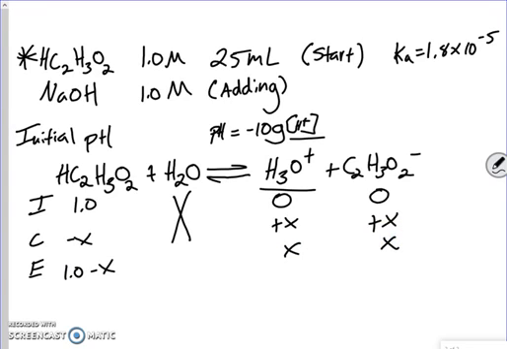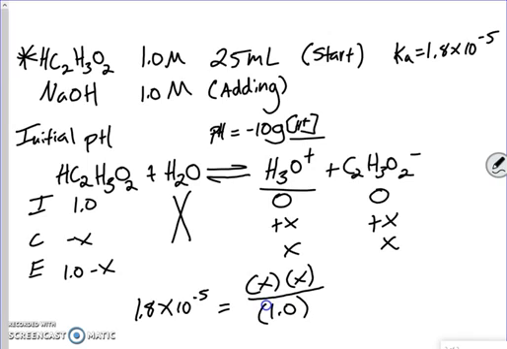Now from there, we would solve it using our equilibrium expression, which is our products over our reactants, just like it always has been. So K is 1.8 times 10 to the negative fifth, and that's going to equal x squared over our reactants. To solve this, we would multiply by 1.0, and remember that's not always 1 down there, that's just what our molarity is initially. And then we take the square root, because we have x times x, which gives us x squared. So what we end up with is x is equal to 4.24.